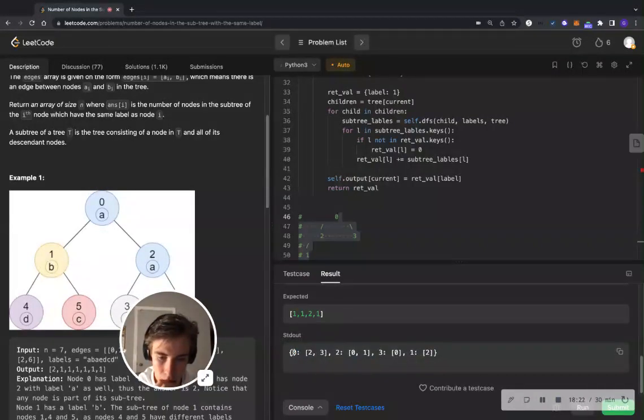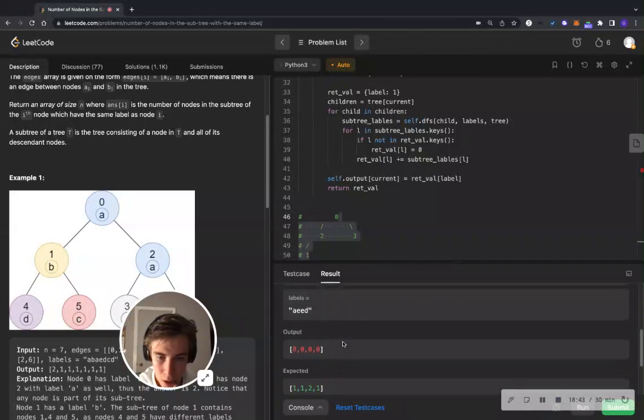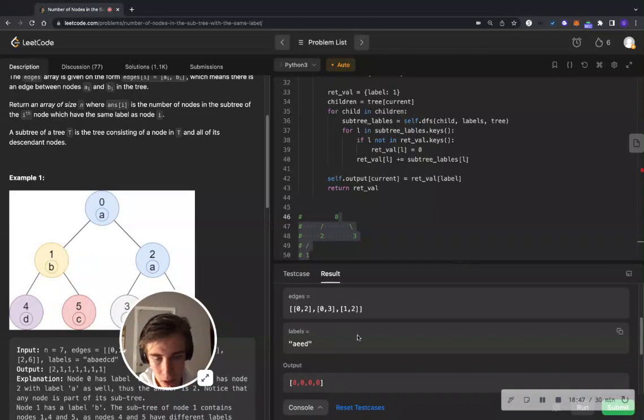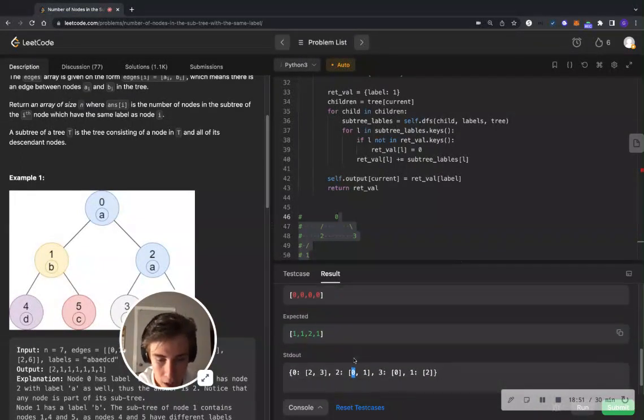But when we look at 0 and it goes to 2 and 3 and does the whole procedure for the 2 and the 3, when I look at 2, it's going to try to compute this for 0 as well, and it's going to go into an infinite loop. Something that would not happen before, because 2 would never have a parent, or would never have a child 0.